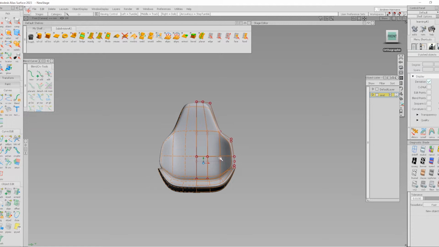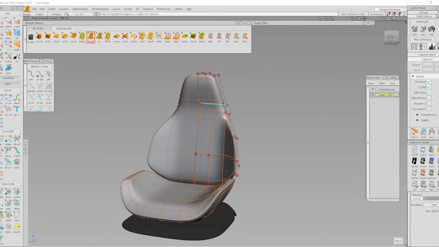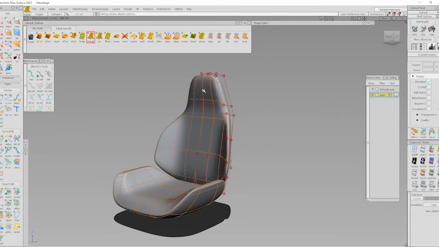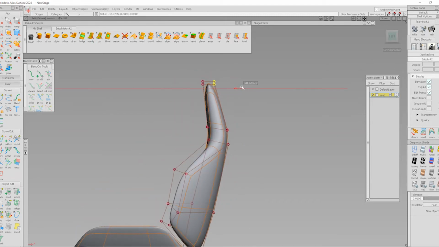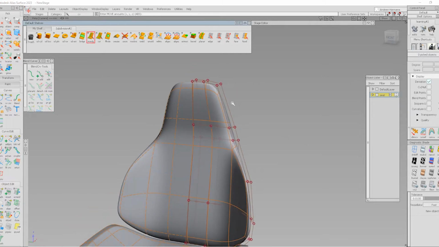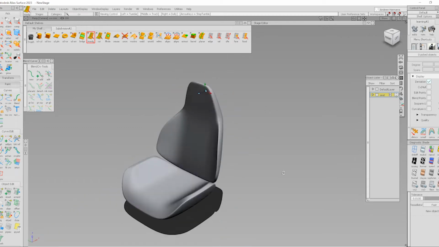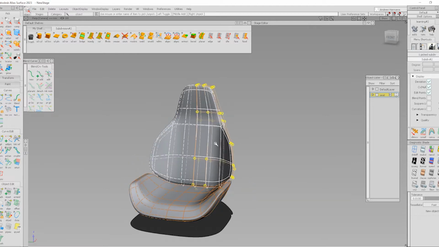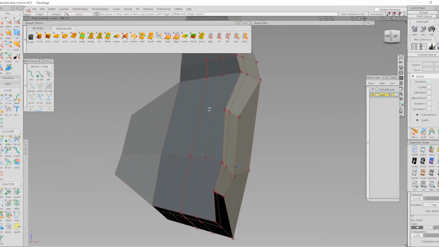And then the whole thing could probably get taller. I can add one here to get a little bit more tension over here. So yeah, just adding an edge loop there. And then I can also thin this up. And I can add an edge loop right here to kind of create an edge there. Let's isolate that and start working on it on its own using box mode.